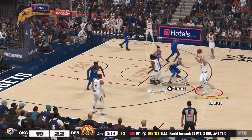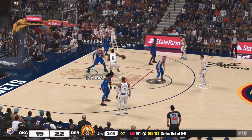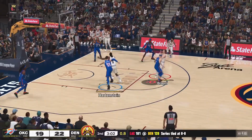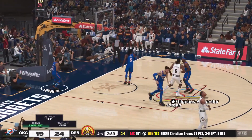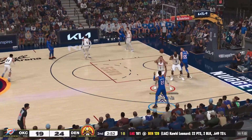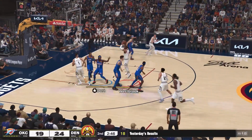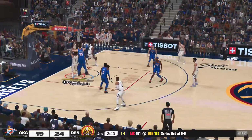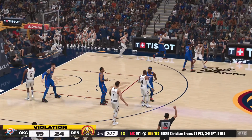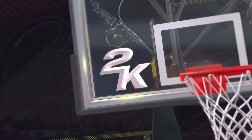Left side, Westbrook. Pass to Brown. Jordan inside. He's defended by Hartenstein. 6 on the shot clock. Jordan sets a screen on Caruso. Brown, and again it's Denver. Thunder trailing by 5. Wiggins outside. And stolen by Jordan. And here we go with Westbrook heading to the hoop. Shoots over Dort. Here's Porter. Knocked away. Jordan kicks to Westbrook. And there's another turnover by the Nuggets. That is just a careless turnover. You've got to be smarter in those exchanges.